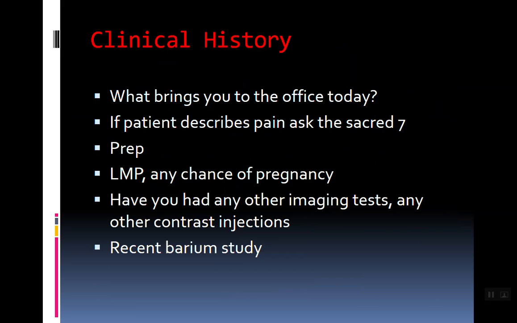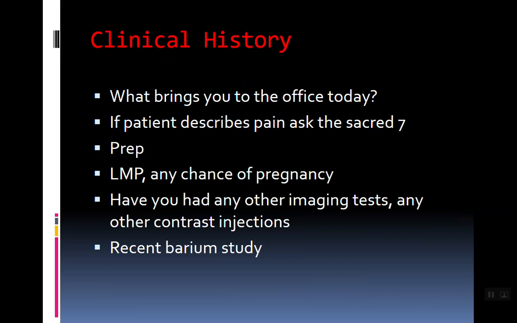And then you're going to say to them, I've looked at your old history sheet. Tell me if anything's changed since the last time you've been here. I understand that you were diagnosed with cancer at such and such date. I understand that you had surgery, I understand that you have radiation and chemotherapy. I understand that you're allergic to this, this, this, and this. Has anything changed since the last time you were here? Have you developed any new allergies? Have you had any new surgeries? Have you had any new treatments? Do you have any new symptoms? So that way they don't have to rehash their whole cancer diagnosis to you over again. So it's always good to look at an old history sheet and copy over, especially for those repeaters.